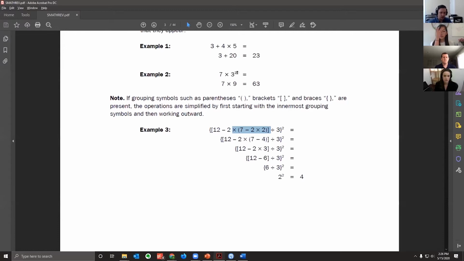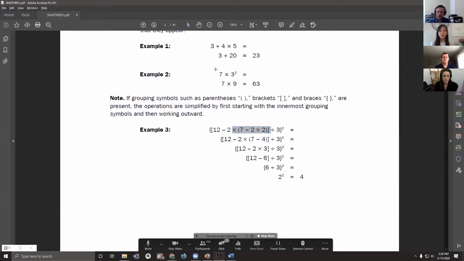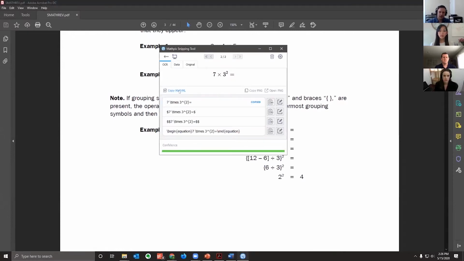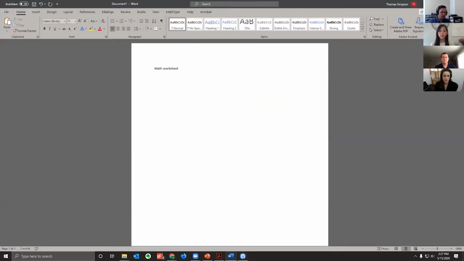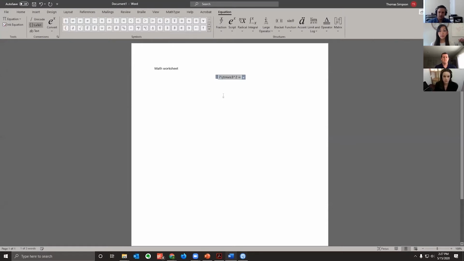I'm going to hit Control-Alt-M, and I'm just going to copy that equation. I'm going to hit Copy MathML, go back to my Word document, and hit Control-V. So I've got 7 times 3 squared. I'm going to change this to linear, and then I'm going to save this.